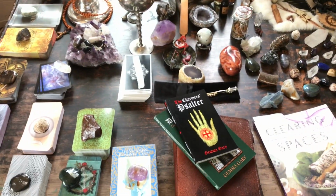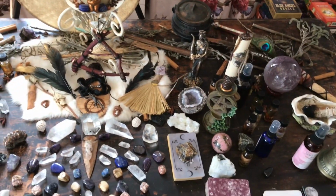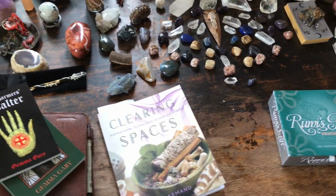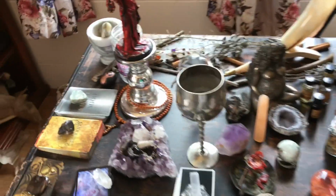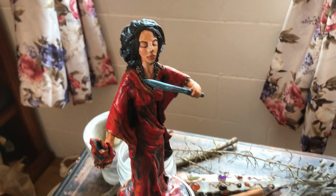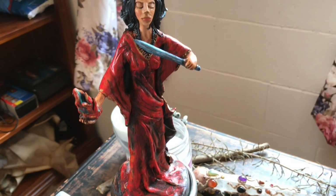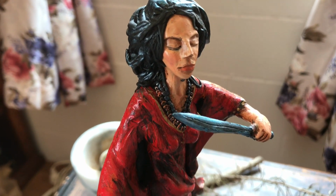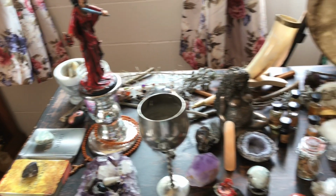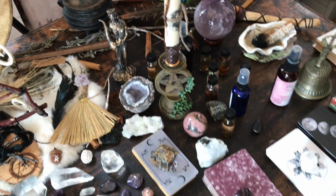And finally, and this is totally cheating, I get it, my table. My table is my favourite setup yet. Every time I change my sacred space setup, I just love it more and more. I should add, this statue of Isa is by far a favorite, but it is a perpetual favorite. Look at this. This is an Anatolian work of art. Did you know she is an incredible sculptor? If you did not know this, shame on you. Look at the detail. She made this for me as a gift a couple of years ago now. Such fabulous works. But yes, my entire table is my favorite.